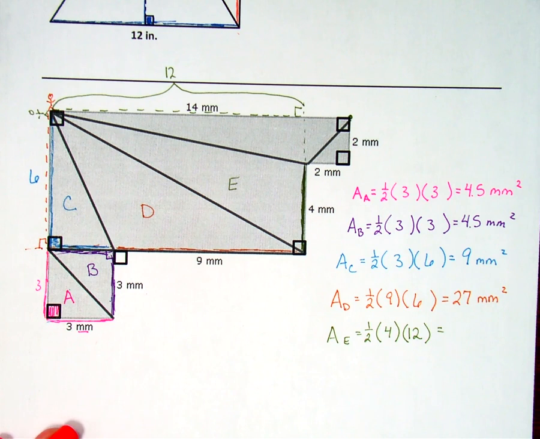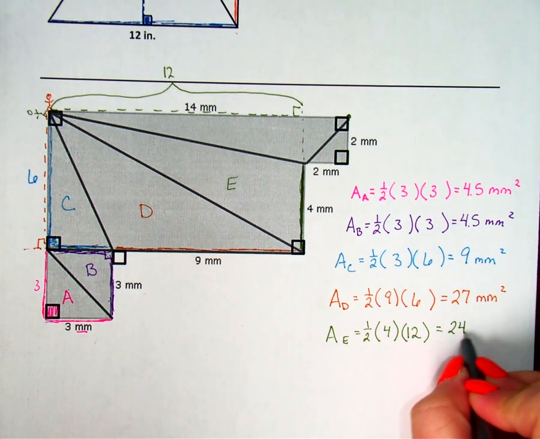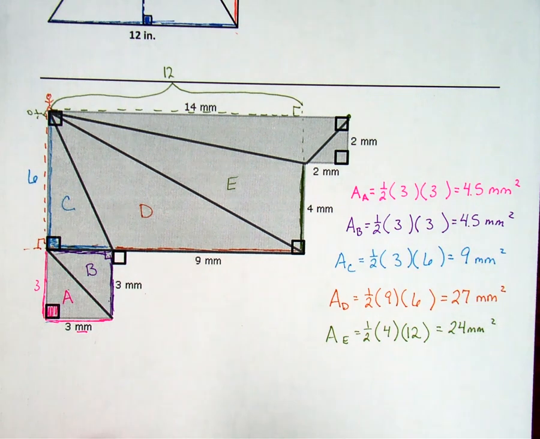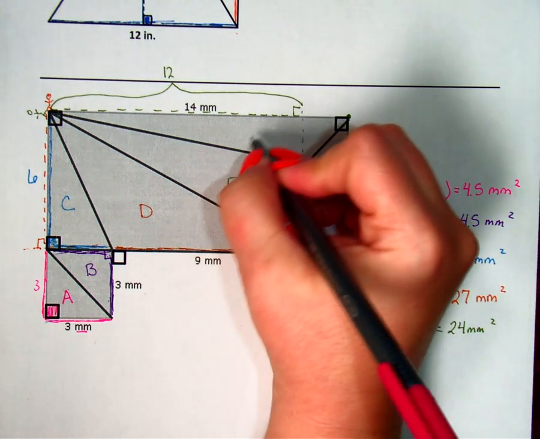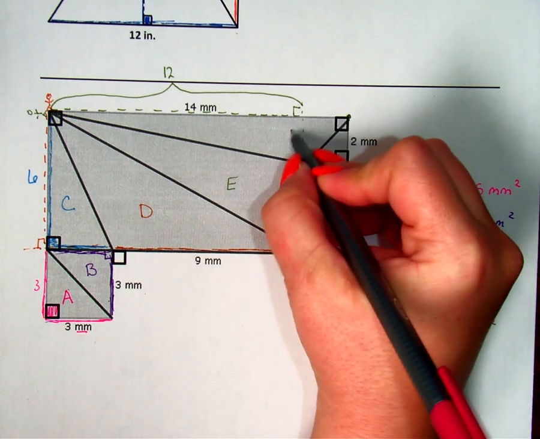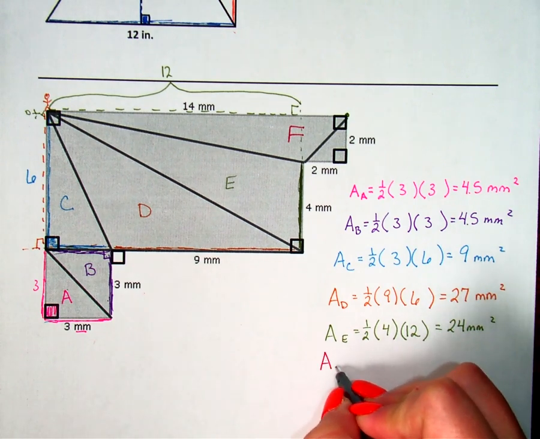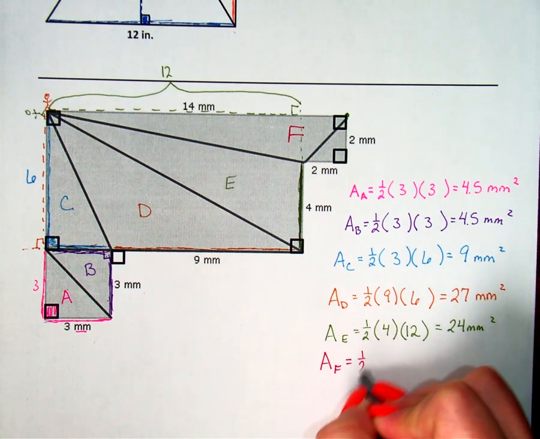So I'm going to do 1/2 of 4 times 12. 1/2 of 4 times 12 is going to be 2 times 12, which is 24 millimeters squared. Because again, the square does not go on the 24, the square goes on the units. Okay? All right, let's look at the next triangle. We'll do this whole triangle here, ignore my little dotted lines there, and we'll call it F. It's this whole triangle. Okay, triangle F.